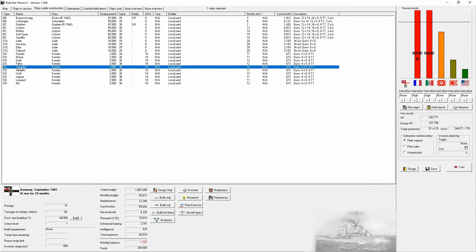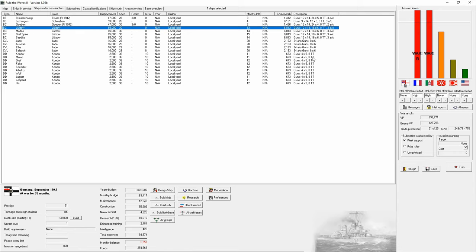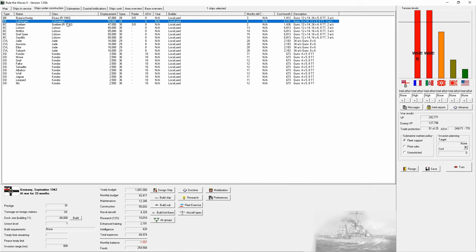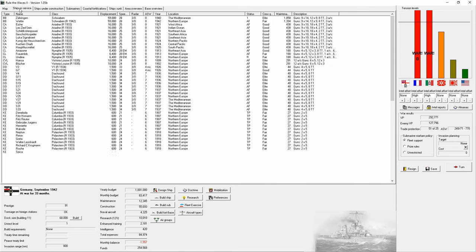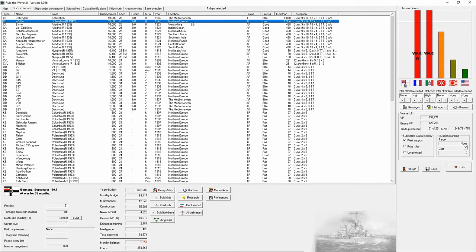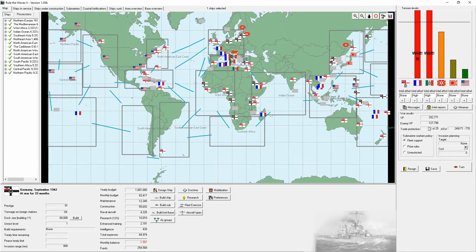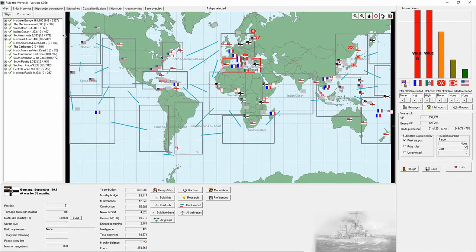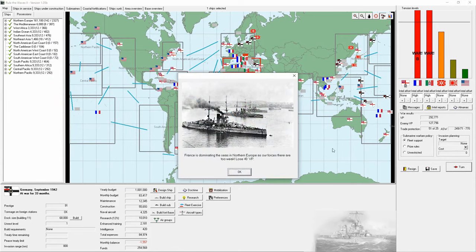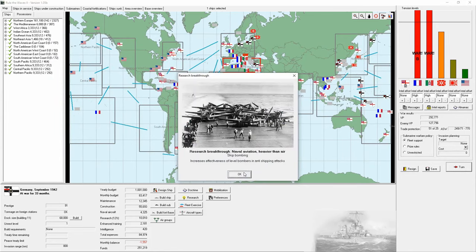We have our carriers, destroyers, and battlecruisers all under construction. About a month to go on the earliest releases of them. We've got some of our ships in for refits. Speaking of which, nope, that one's already upgraded. So we are good to go. Francis dominating, whatever. Skip bombing. Excellent.